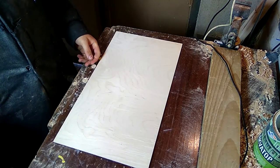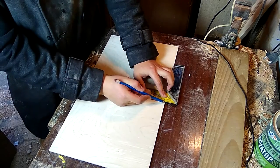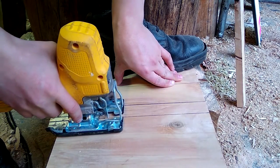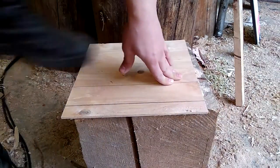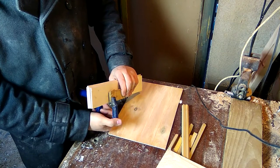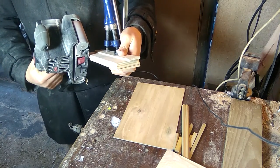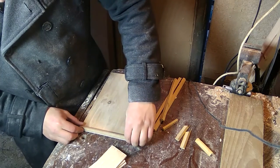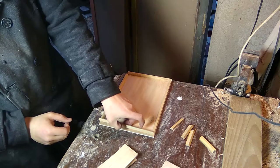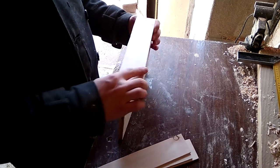Now we need some wiener — the wood wiener, not the sausage. We need to take measurements for the body of the balalaika. Make sure measurements are correct, because once you cut it there is no way back — remember that. Do you remember when I told you there is no way back? Well, actually there is. Because I cut it so poorly, I'm gonna show you that way — we just need to clamp it. Wiener itself is very thin, so we add some supporting pegs so the final box would be a little bit stronger. Let's apply glue, but make sure you do not apply too much, because otherwise you will have a mess. You need just the right amount of glue. When glue dries out, make some error corrections if necessary.